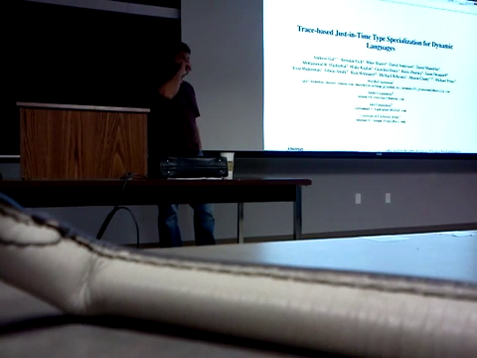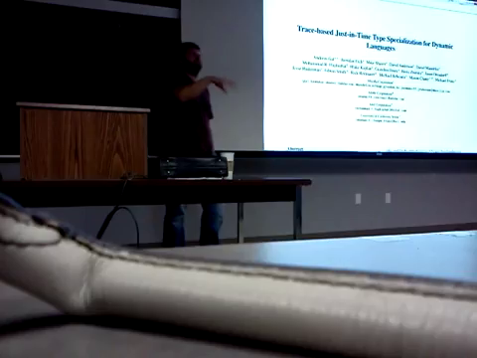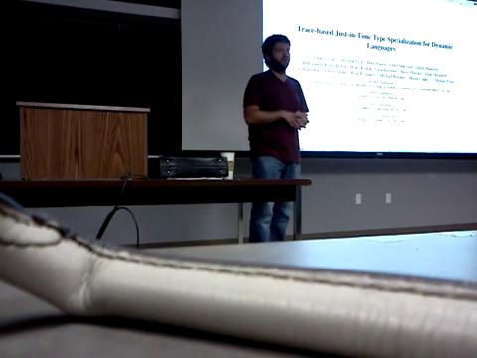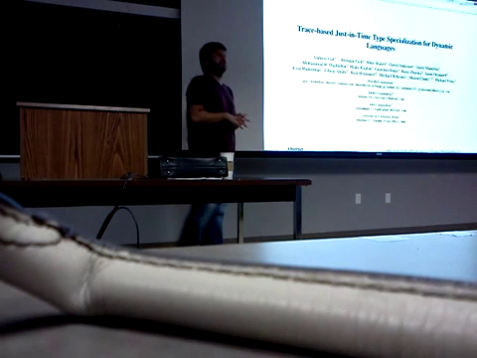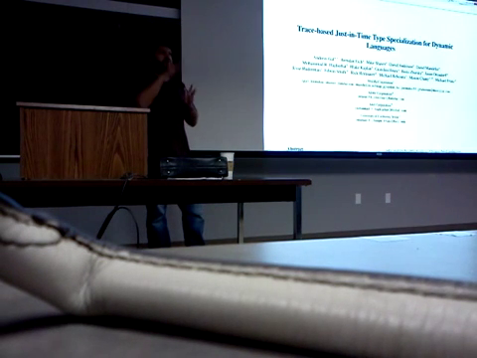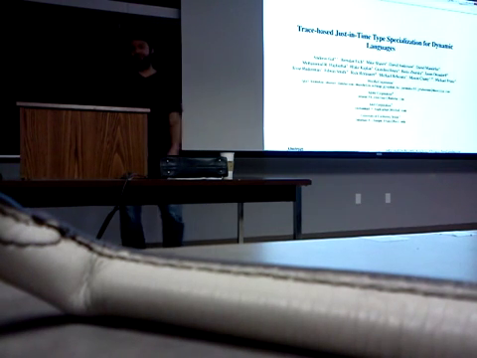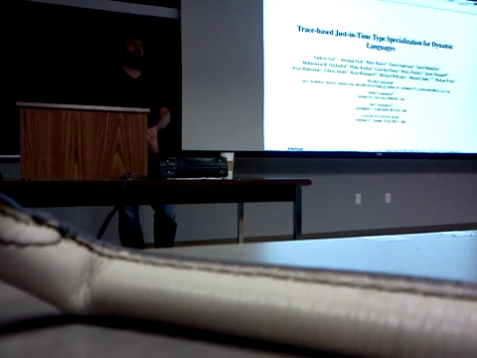What's interesting is that type specialization is things like, we know that everything's an integer here, so we're just going to use integers instead of floating point numbers. You can also do really weird things. For example, you have an assignment, and you may be able to delete that assignment because in that trace it's not used, but it may be used on other paths. So you're specializing on the trace.